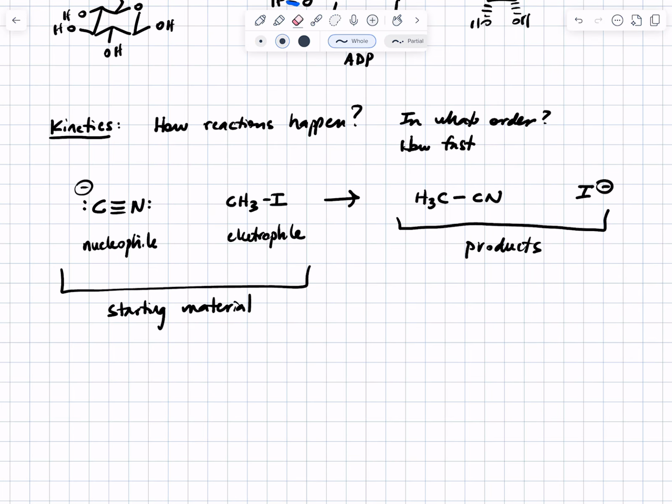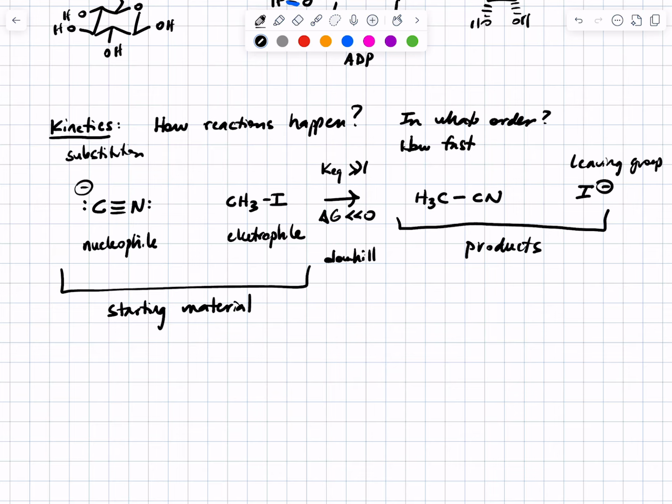We'll also, just so you're aware, call the thing that leaves from the methyl group the leaving group, the thing that the nucleophile replaces. And this is an example of a substitution reaction. Now, I'll go ahead and tell you, if we look at bonds broken versus bonds formed, that this reaction is favorable. The equilibrium constant is much, much greater than 1. Delta G is much, much lower than 0, meaning this reaction is downhill, favorable.